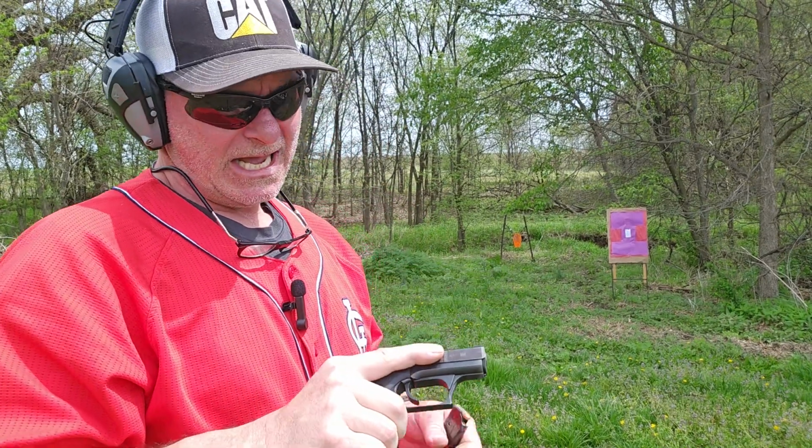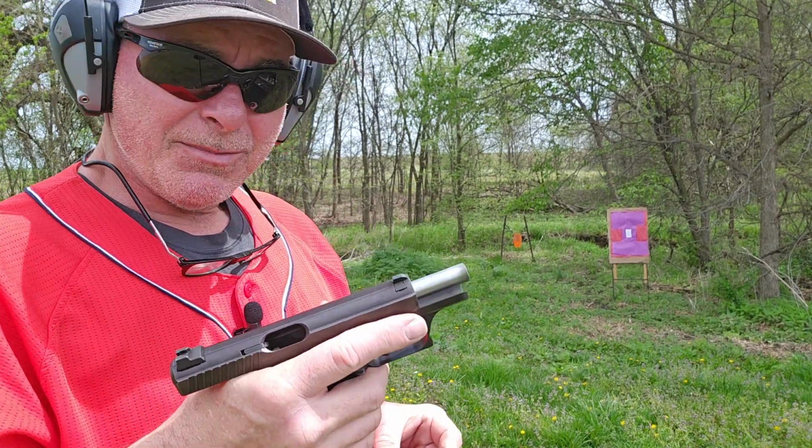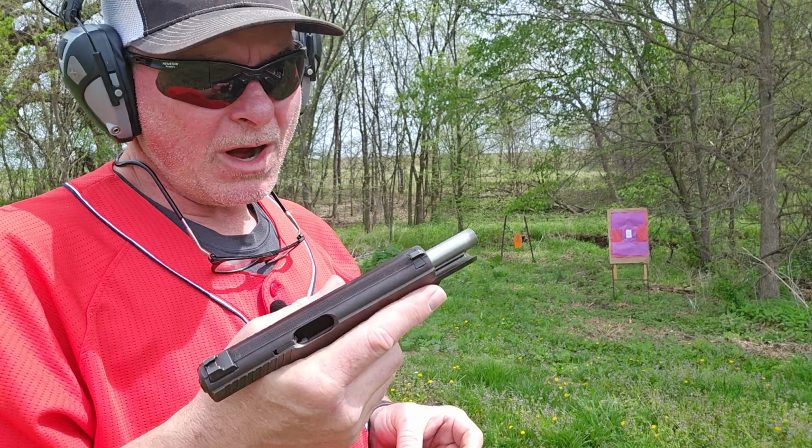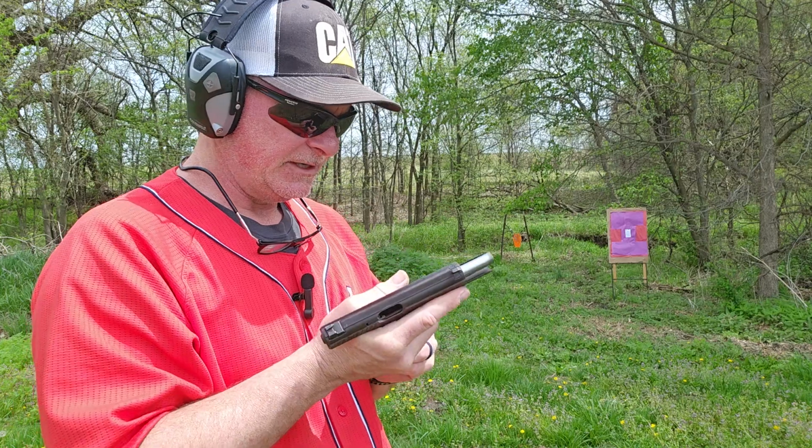You know, I think this gun is probably one of the most shootable guns that I've ever had in my hands. Probably my favorite semi-automatic pistol of all time is the H&K P7.